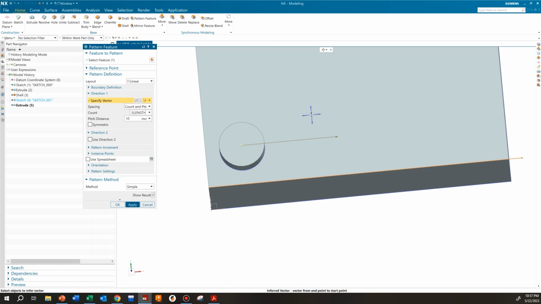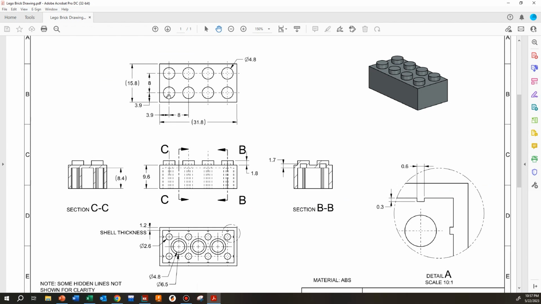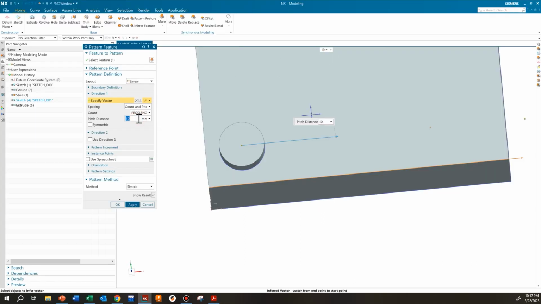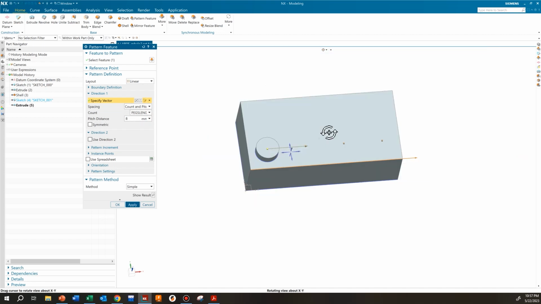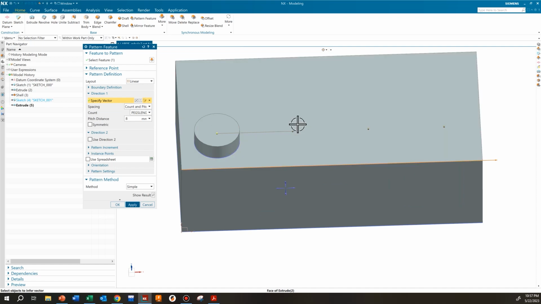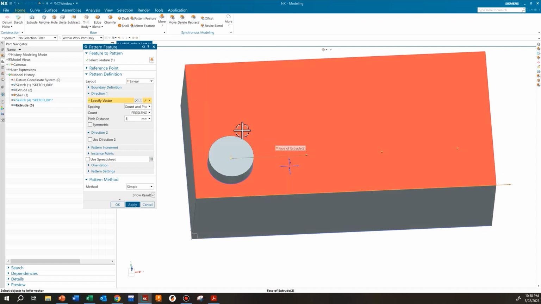And the pitch distance, we also know that we're told that between each of these pegs is 8 millimeters. So instead of the 10, we're going to put in 8. And now I hit tab. And remember, whenever we do the pattern feature, these little cubes are each of the instance points. And that looks about right to me. We've got 4 of them, and they look correctly spaced out.